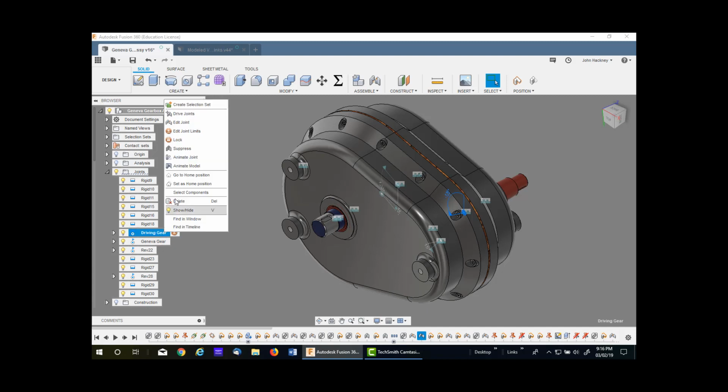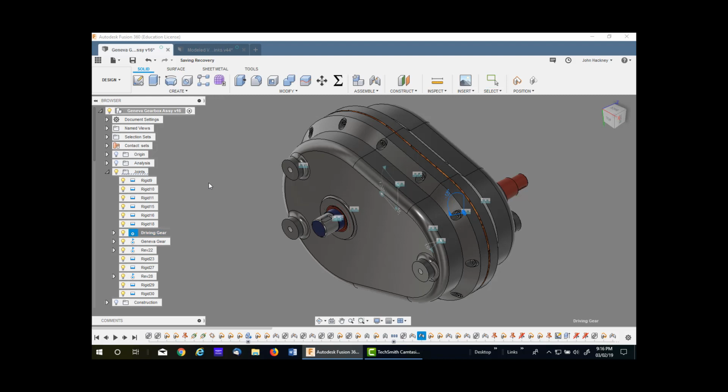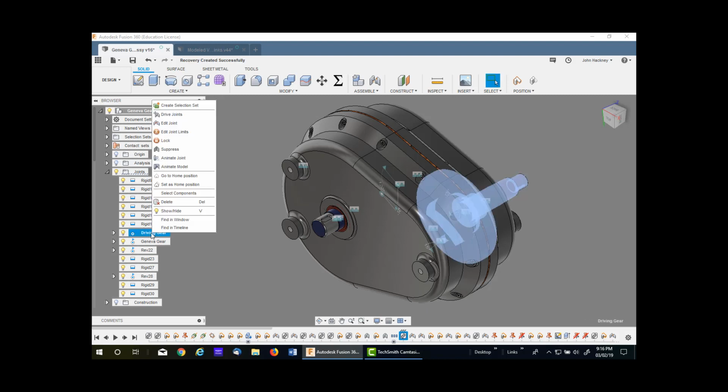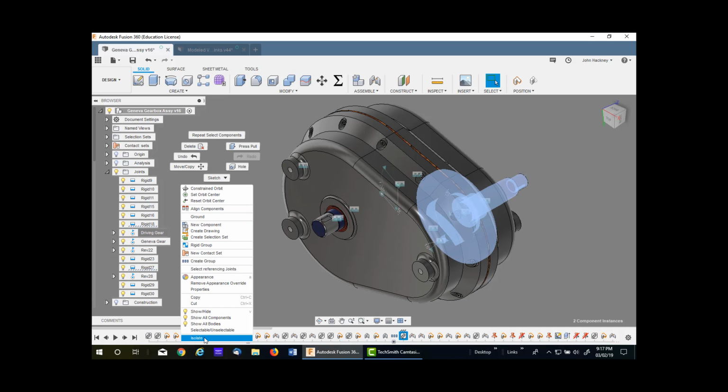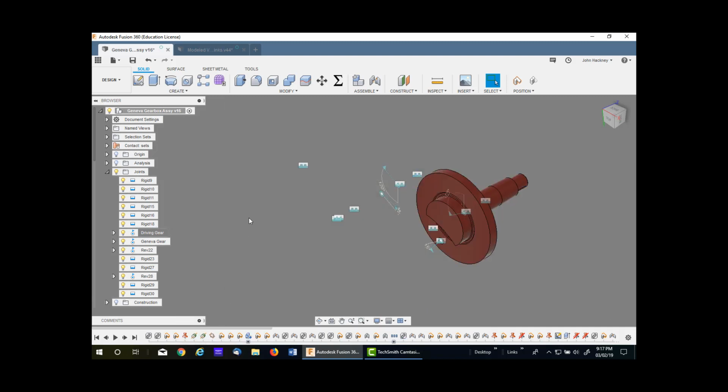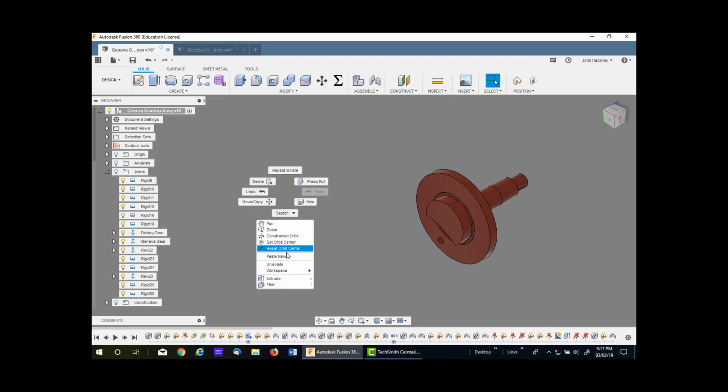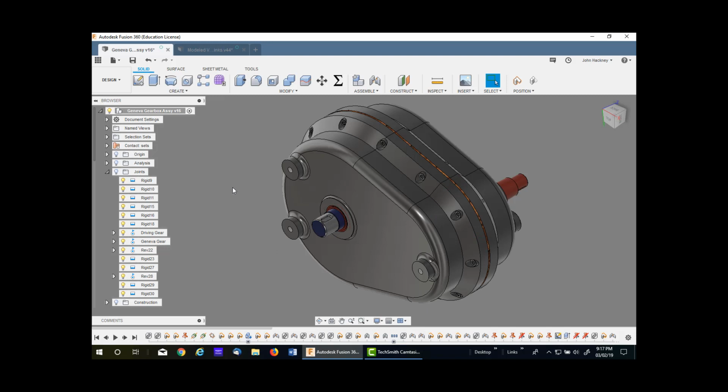At that point you can right click and say select components, and then you could, I have to do that again, a little hasty, and you could isolate. You could turn off your joints and you could work on. So let's go unisolate again, and let's talk about one more thing in another model.